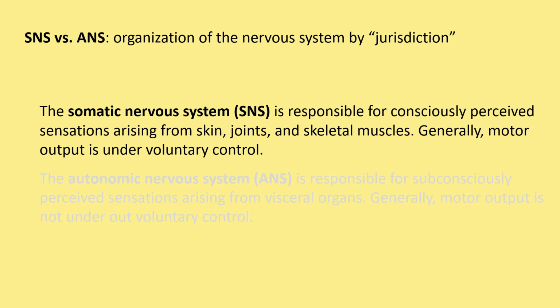So soma means body. So these are the bodily sensations that you have awareness of. You can talk about them. You could point to part of your leg that hurts. You can tell the healthcare provider. And motor output is generally under voluntary control because the effectors here are skeletal muscle. And we generally have voluntary control over skeletal muscle.